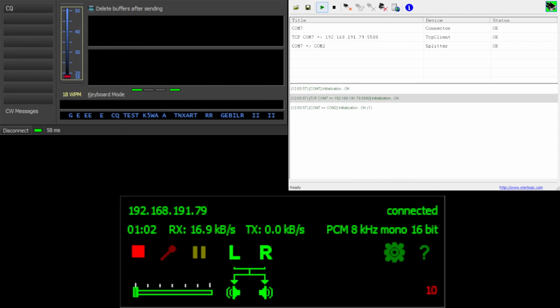Now, unfortunately, both are not aware of each other. If I'm sending with, let's say, N1MM function key sending a CQ, it's not aware that the WinKeyer can also be sent or tapped. So I have to be careful of that, because it sounds awfully funny to have two things sending at the same time in there. But just for grins, let's see if I can make this work.